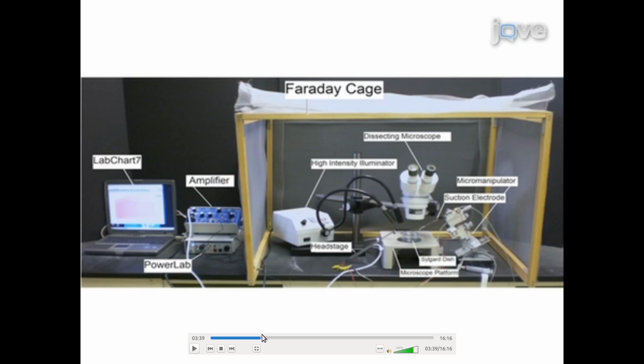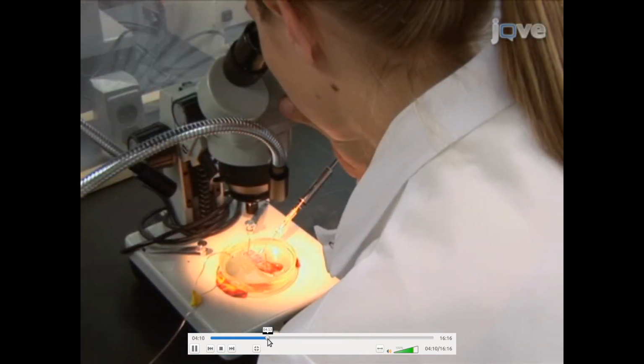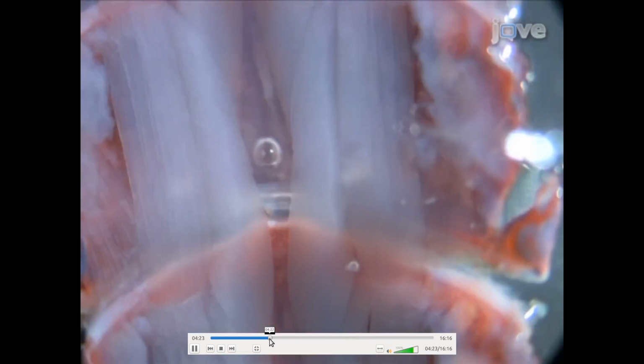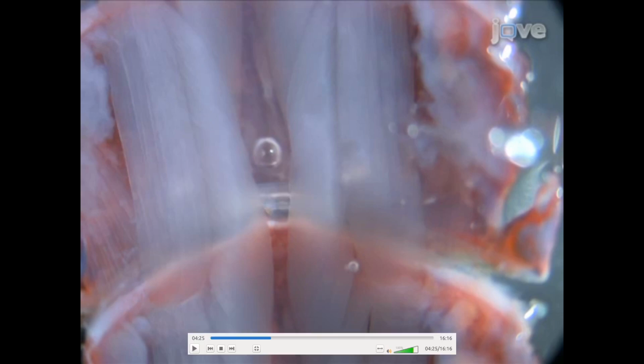Some other equipment. Recordings are shown in this figure. Place the tip of a glass micropipette into the saline bath. Under high-intensity illumination, the electrode should barely be inserted into the muscle. So first they're sticking an electrode, basically a wire, usually made out of glass, actually, into the muscle, into the muscle fiber. Be careful not to penetrate all the way through the cell.